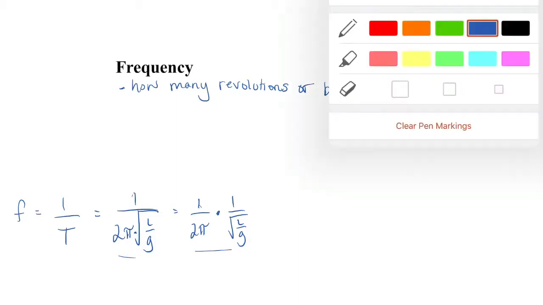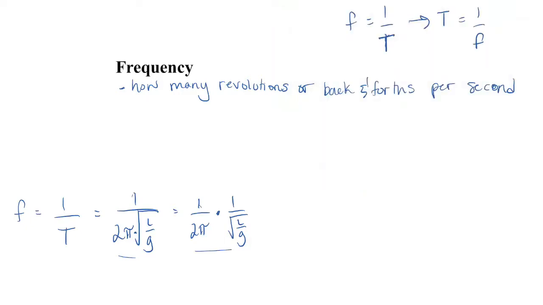Why did I do that? That's because that little 1 over L over G thing there is gross. So I'm going to say, what's that? That's 1 divided by the square root of L over G. How do I divide a fraction? I flip it. Does it matter that it's underneath the square root? No, just keep it underneath the square root. Okay, so that's the same as 1 times the square root of G over L. Okay, so therefore I did that.